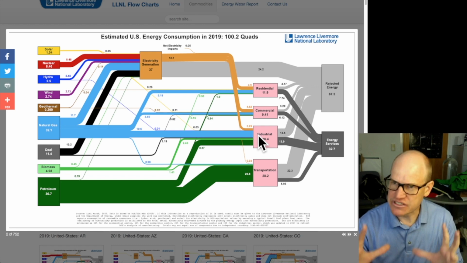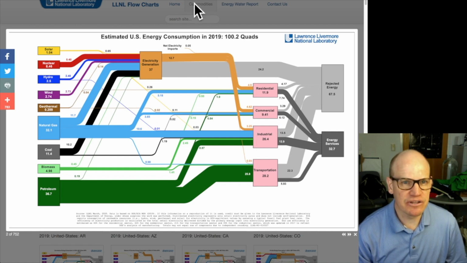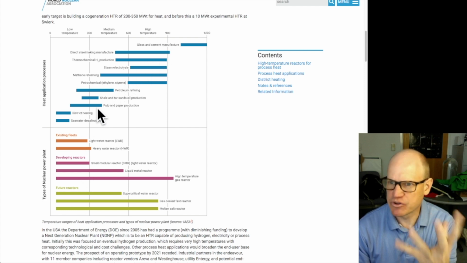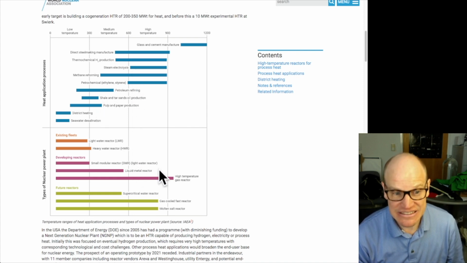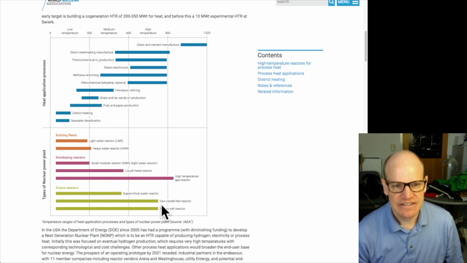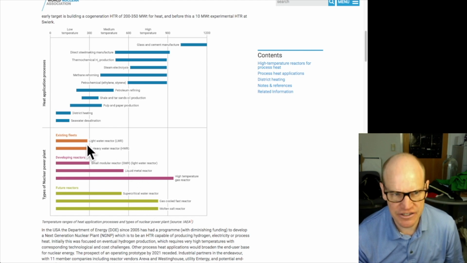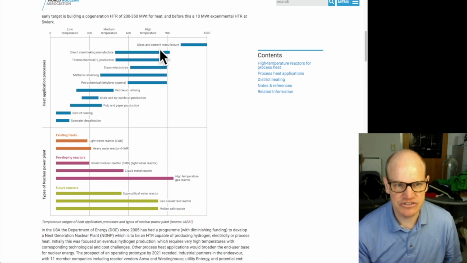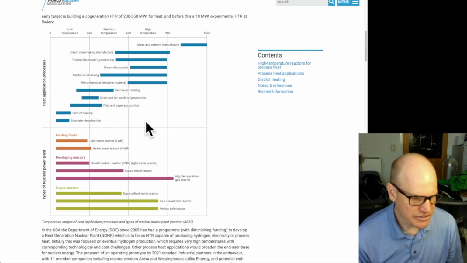So high temperature chemistry is a major source of fossil fuel emissions today. And most of those high temperature chemical processes that we rely on as a global society, as we see from this graph, can be replaced. The sources of energy can be replaced with nuclear reactors that are operating at high enough temperatures. Light water reactors don't operate at high enough temperatures to replace much of it. They can do some, but not all. But when you get to some of the Generation 4 nuclear reactors that are operating at higher temperatures, then you can start really digging into the carbon emissions that come from the industrial sector.